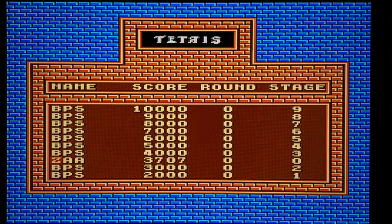Oh. Put my initials. So you go up and down and B button. I don't have a dot or a blank. JPZ, I guess it is.